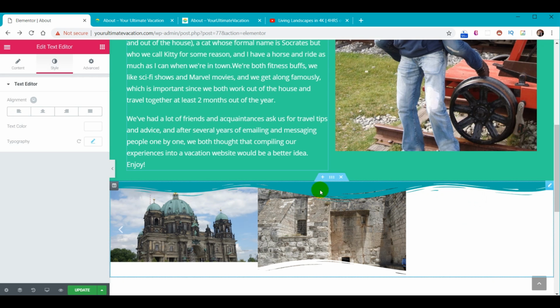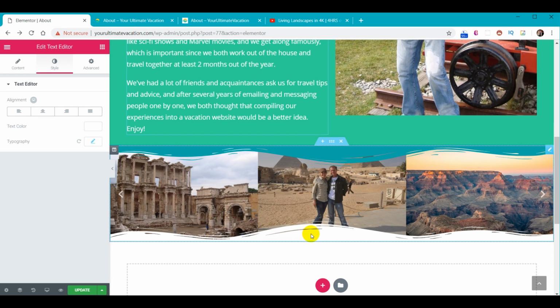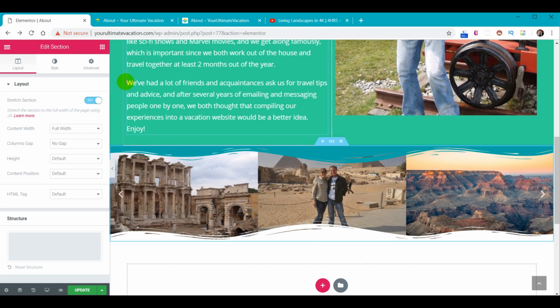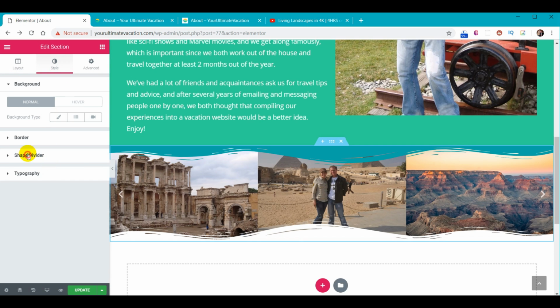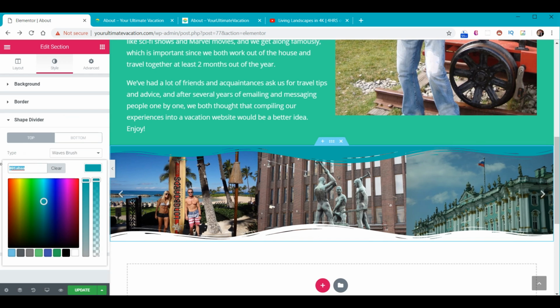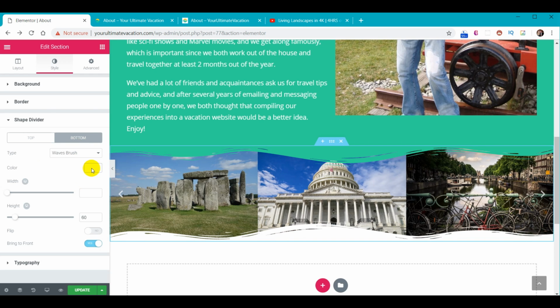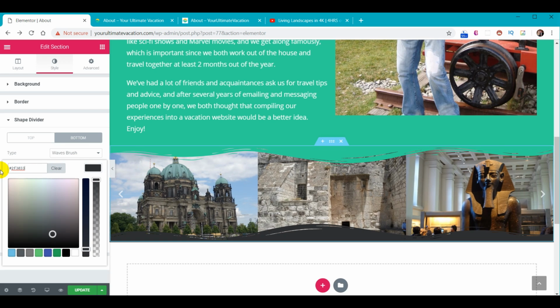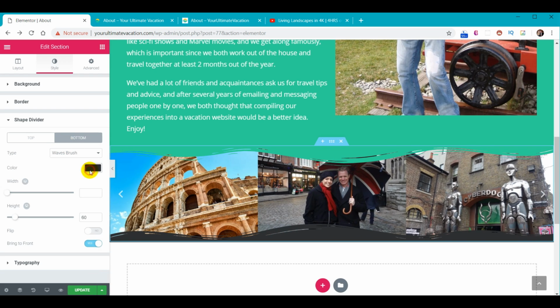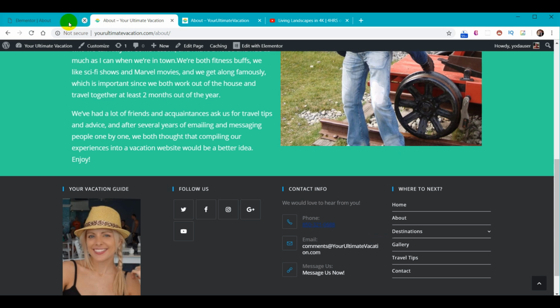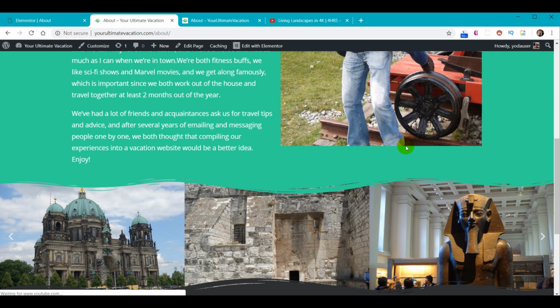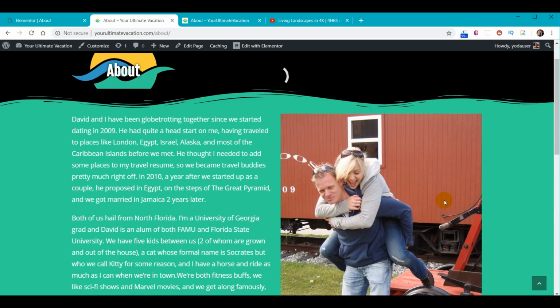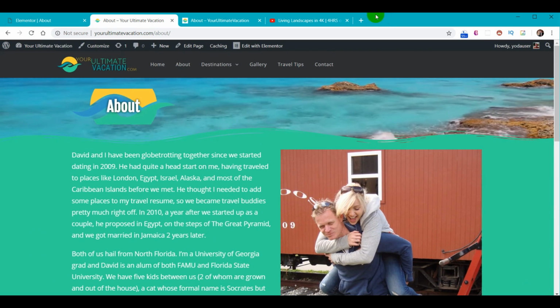Now notice that it's got the wrong color at the top. And because it's going to be the footer at the bottom, it has the wrong color at the bottom. So we're going to just change those out. So we're in the section. And we'll go in here. Shape Divider. Change the top color to that. We'll go into Bottom. And we'll change the bottom color to match the footer color, which is the Bethany Black. And we can exit out of that. We can hit Update. We can go back to our website and hit Reload. And the About Us page is done just like that. Now we're ready to go to the next page.